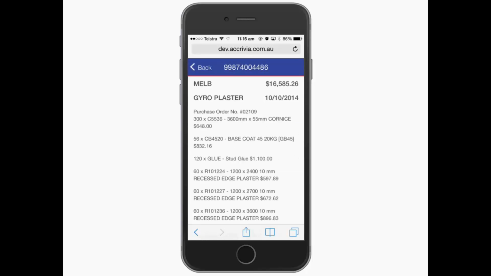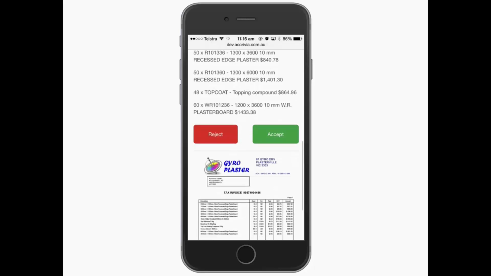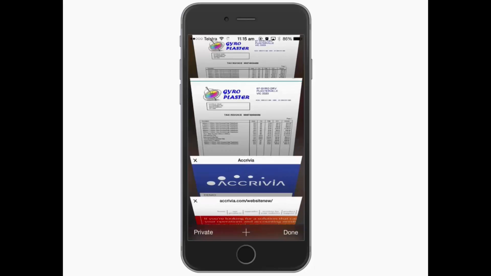We can see the breakdown of stock amounts. It's going to wrap here because it's on a narrow band device. Our accept and reject. We've also got any images associated when that was posted. So I can drill that down, I can resize it.